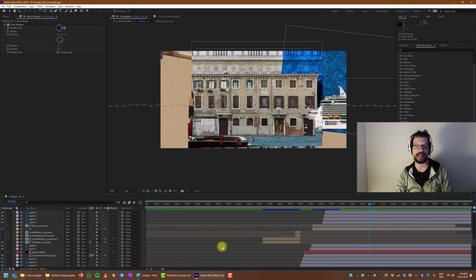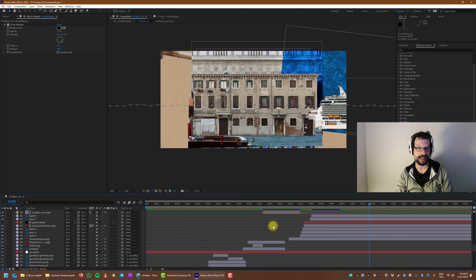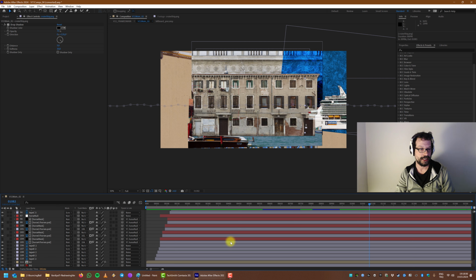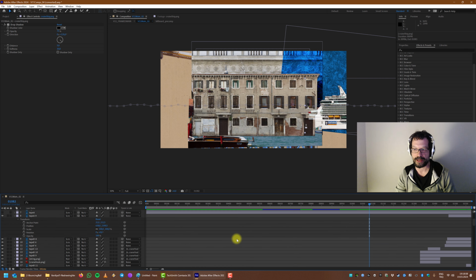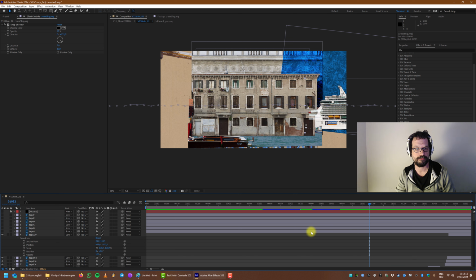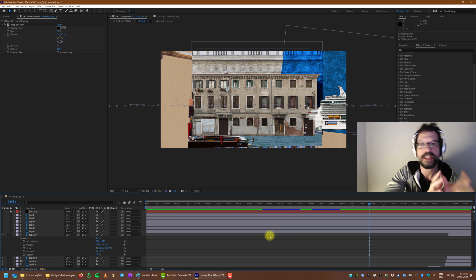And literally every layer was hand positioned and hand animated throughout this project. You might be surprised to hear that completing this project from start to finish, with all of the research and the materials gathered, took as little as 30 to 40 hours of working time, not just daytime, but 30 to 40 hours of working time. I am an experienced motion designer, so it was easy for me.